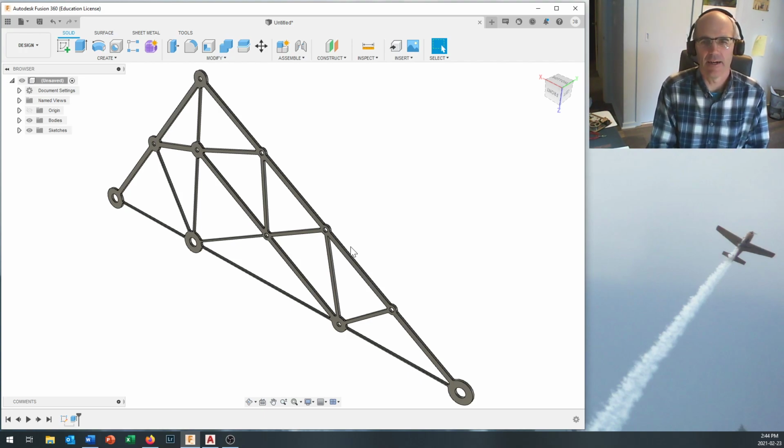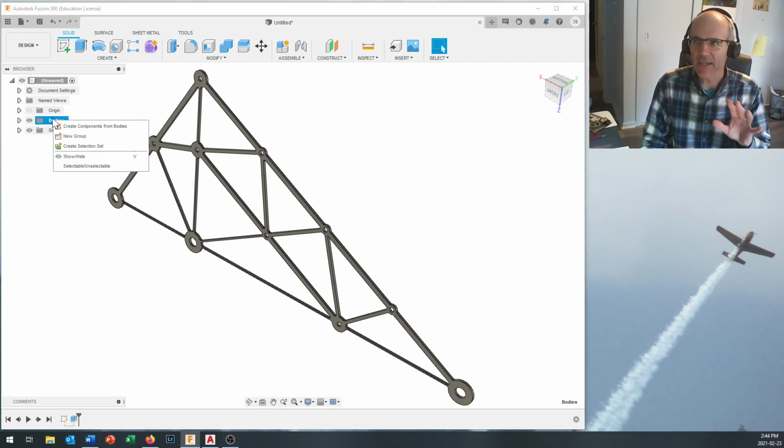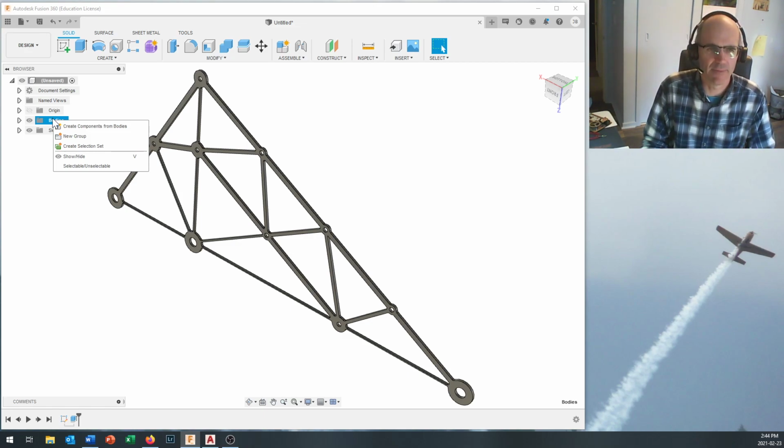Okay, we've got a member of a truss in here. Now we're going to apply a material to it, and we're not going to apply the perfect hardboard material because it distracts a little bit from the presentation when I explain how to get the perfect material. We're going to use MDF, which isn't quite as stiff, isn't quite as dense, but we'll take a look at that.